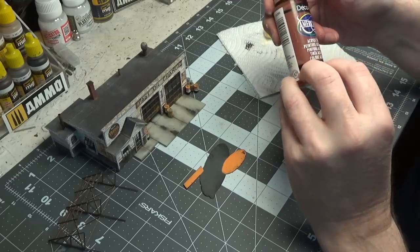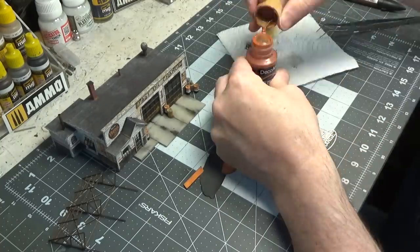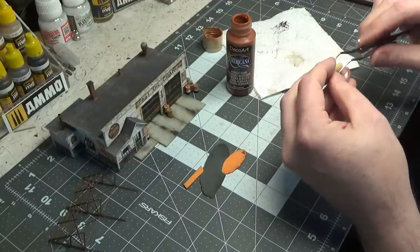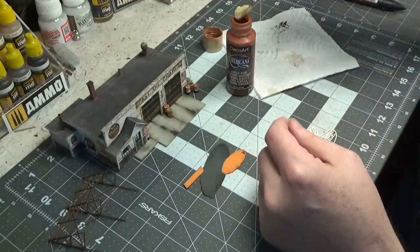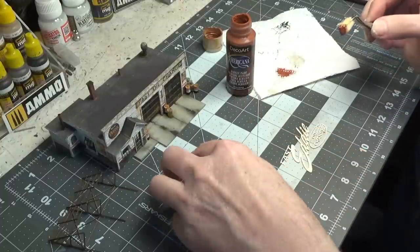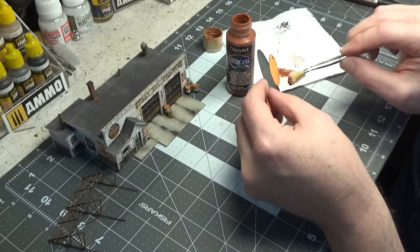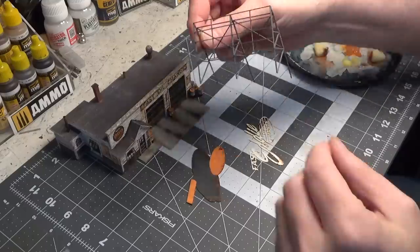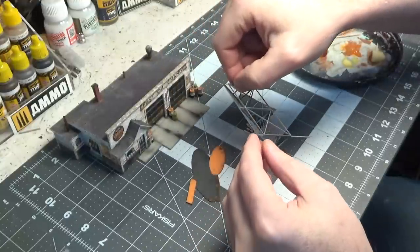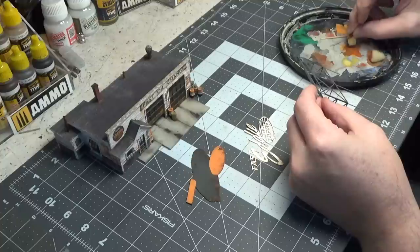Okay, now we're going to use burnt sienna. We're going to add some rust to this. I'm just tearing off a little bit of our sponge, and I'm going to use my tweezers. And we can even add some of this on here. So I just sprayed a gray primer on this. Now we're going to add some rust.